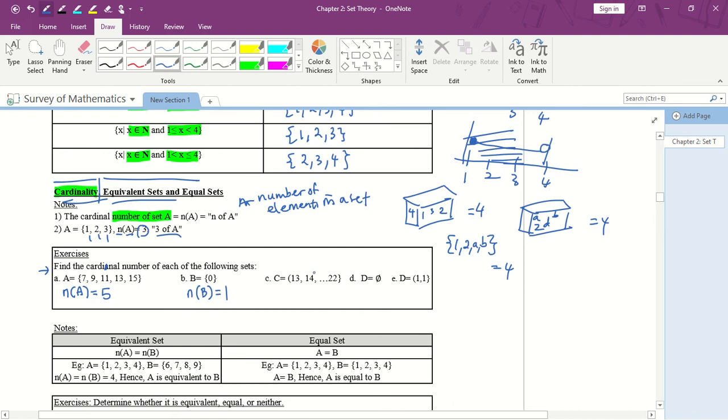C is equal to 13, 14, dot, dot, dot, 22. So the number of elements in C is equal to, what is equal to? Please don't write 3 here. Why? Because here has a dot, dot, dot, which means that it is continuing number from 14 to 22. So which means that this dot, dot, dot actually represents 15, 16, 17, 18, 19, 20, and 21. Then you ask, why dot, dot, dot, why don't they just write everything? Because man is lazy and I have no choice too. So 1, 2, 3, 4, 5, 6, 7, 8, 9, 10. So the number of elements in C is 10.